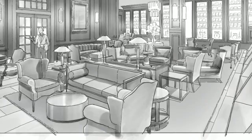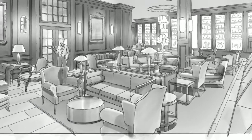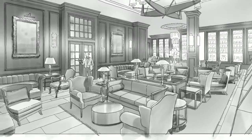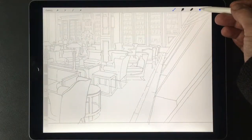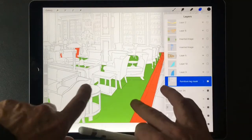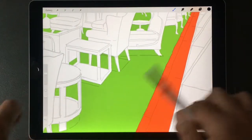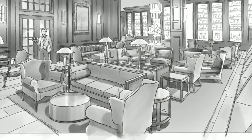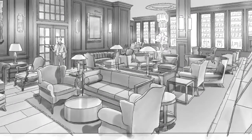I usually save making the floor shadows for last, mostly because it's really satisfying and it seems to make the most difference of any single phase of the drawing, but also because it's such a pleasure to play with the shadows when you've already done the hard work of creating the furniture leg mask at the very beginning of the project. Without fear of messing up the furniture or having to erase a bunch of mistakes, you can just play with how every piece of furniture would cast a shadow and really enjoy the sense of light you create during this phase of the rendering.